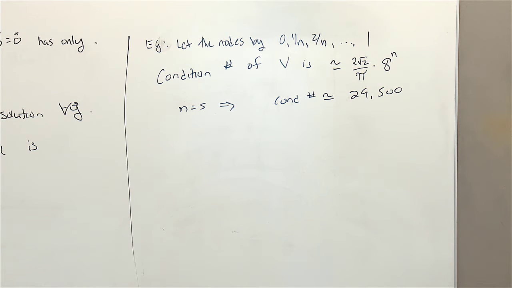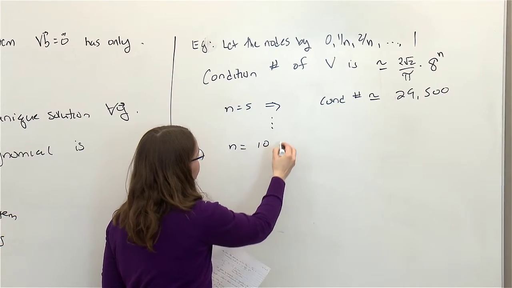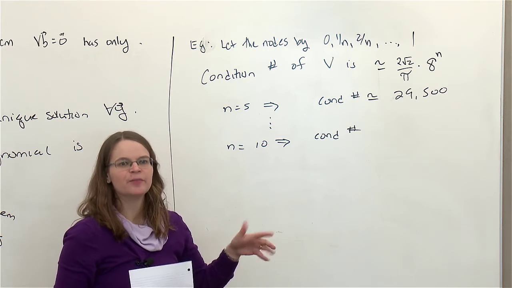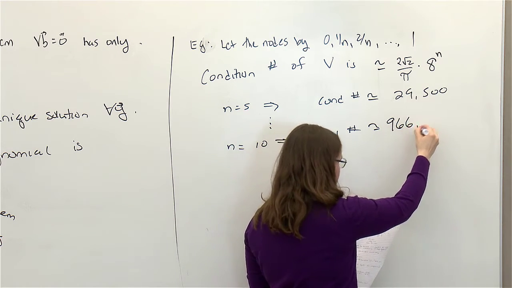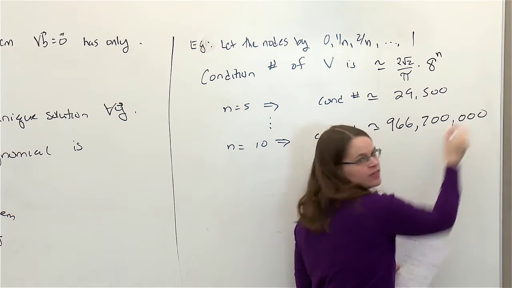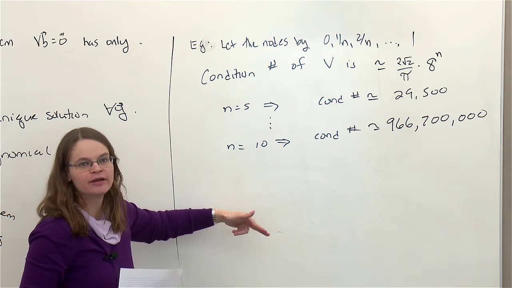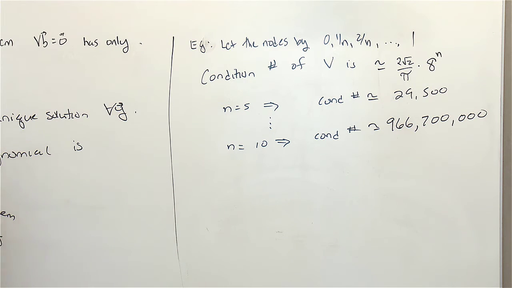If we go down to n equals 10 — doubling the number of data points — we actually get something on the order of 966,700,000. Ten is not that big a number in terms of data points, and this is getting bad in a hurry. So theoretically the Vandermonde system works — it did something really useful for us, letting us prove we can do polynomial interpolation. But for actual practical problems, it may not be the best approach. We'll do some different approaches and see that they have different strengths and weaknesses.